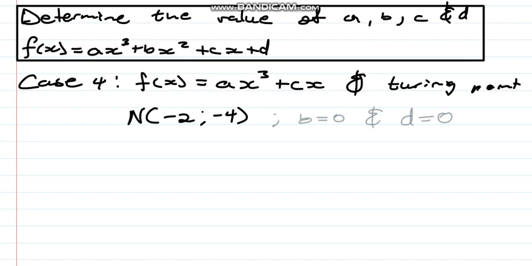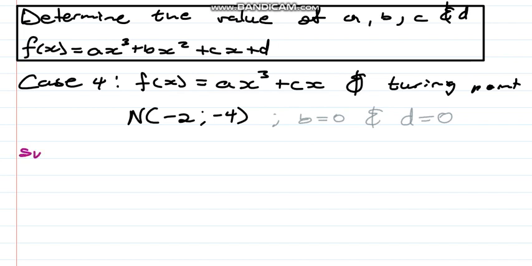Also, you have to find a and c, and you're just given this point. So your brain should be telling you now, with this point, I must make sure that I find two equations that I can solve simultaneously, and boom, done. Okay, cool. So this is a powerful point, right? This end point is a very, very powerful point, because that point satisfies the equation, it lies on the equation.